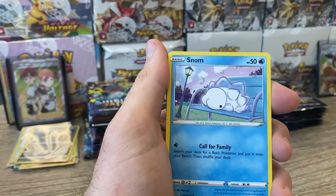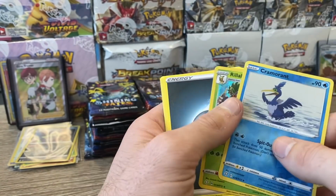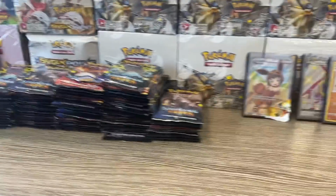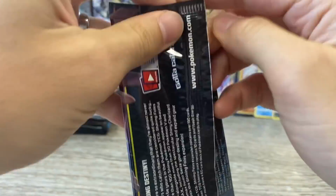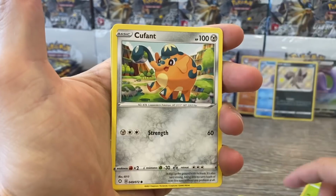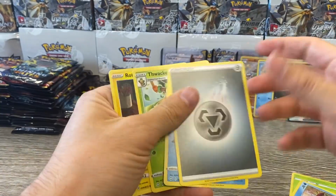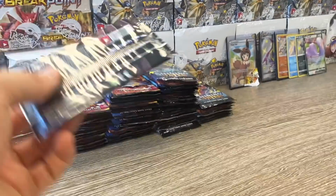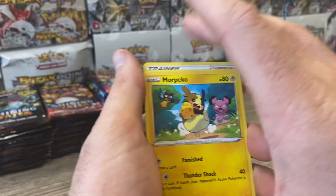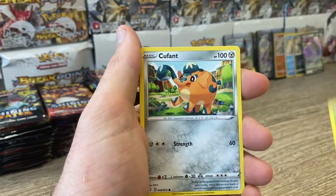That's great. Trapinch, Shroomish, Grookey, Spinarak, Shinx, Cramorant, and Arillaboom. Not bad. Alrighty. We're getting through these quickly. Like 100 packs. You think we'll be here for hours? But the excitement's over so fast. Eventually it becomes a task. A hunting task. You've got to get in there and find what the people are looking for at home. And if you can't find it, then people will judge you harshly. So your hyper Pikachu hunt is definitely becoming a chore. It's just work at this point.